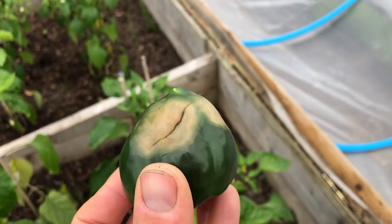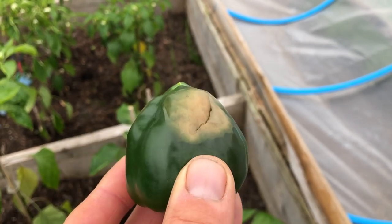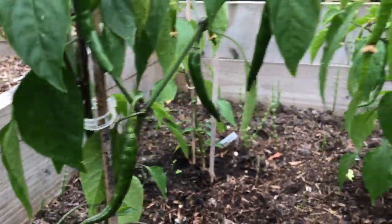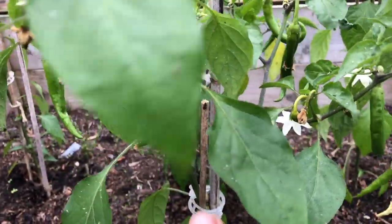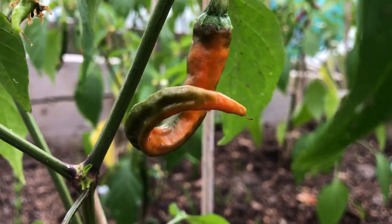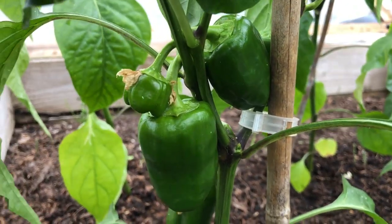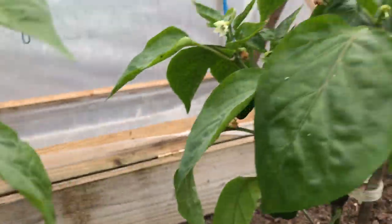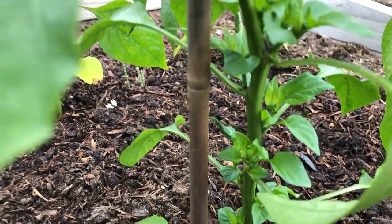Another one has rotted. I was debating whether to take some of these early fruits off anyway, because I wanted the plants to put their effort into growing rather than producing fruit. This has kind of decided me on that strategy. These plants are cyan peppers and there are quite a few on here. I'm checking for greenfly — most of it seems to be remnants of previous infections. Then there are bell peppers — these are New Ace. They're looking quite nice, no real sign of rotting so far, so I'm quite pleased. They're coming on well with a lot of nice side shoots.